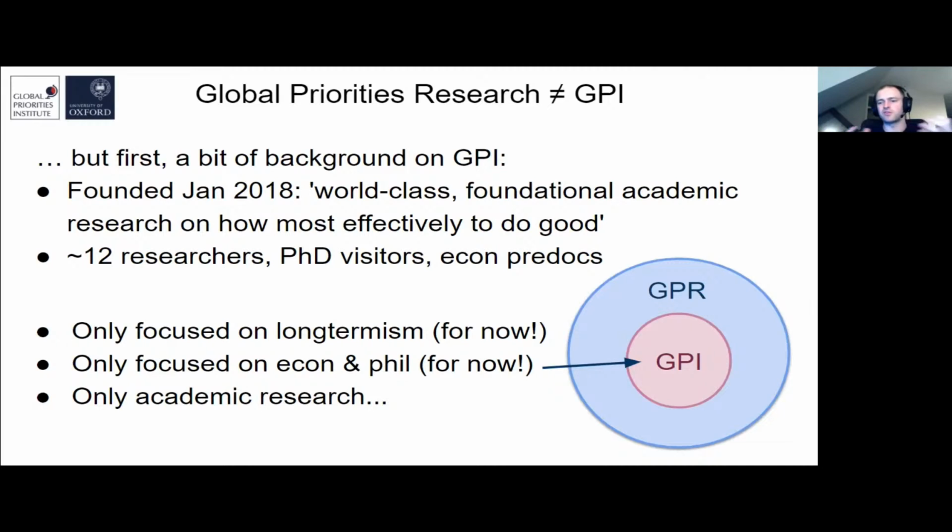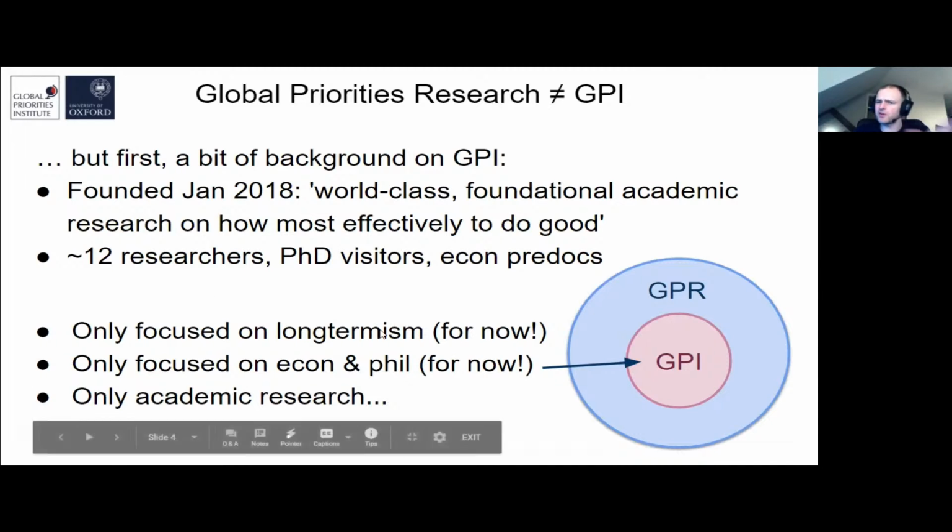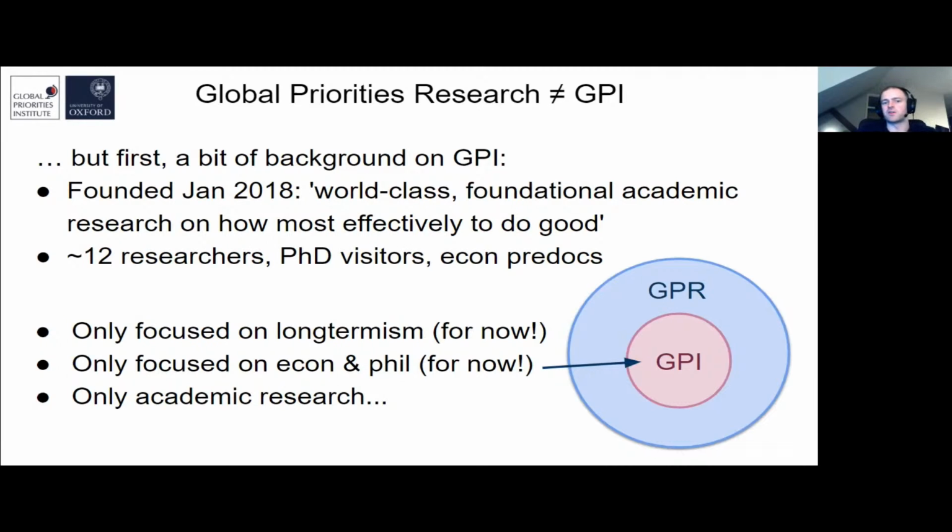This is partly a tactical decision to have a relatively narrow research focus so different researchers can build on each other's ideas. It's also because we think research on long-termism is really important, and we think there's quite a lot that can be contributed by doing high-quality academic research related to long-termism. But that's our focus for now.